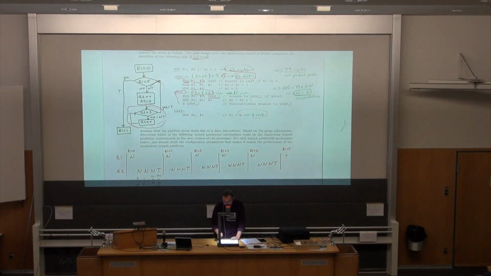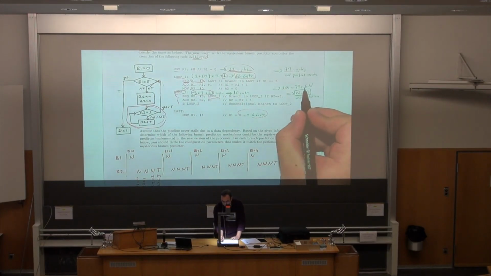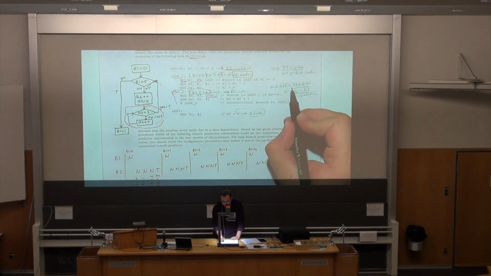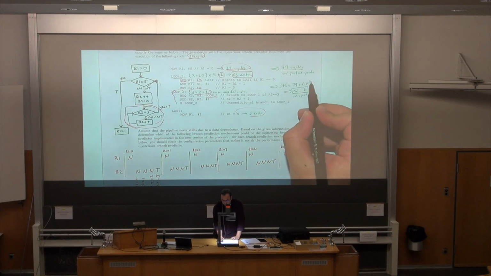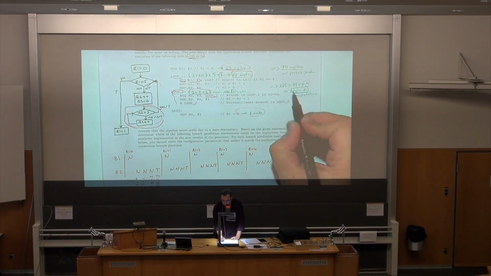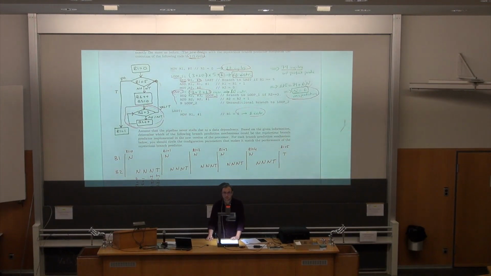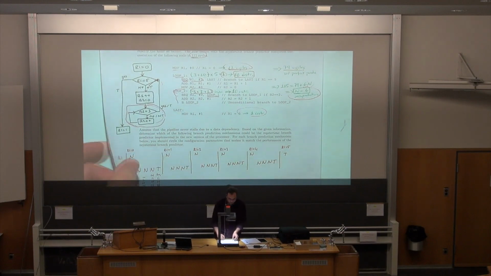From the A part, we have this 6 number, and the calculation is easy. So this is the perfect condition, and then we have 6 cycles for n mispredictions. And then when we sum them up and calculate, we see that we need to have 6 mispredictions. So in whichever configuration of branch predictor I see 6 mispredictions, I can say that it's the one that we are using here.